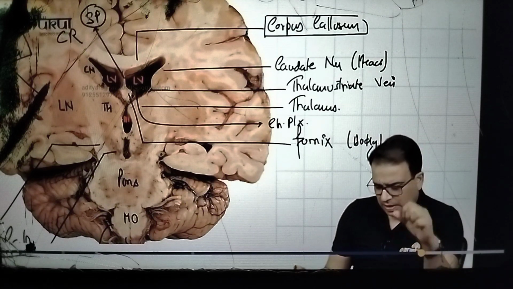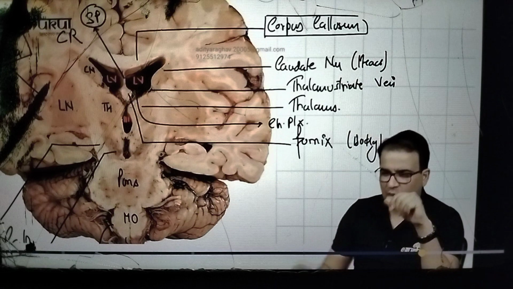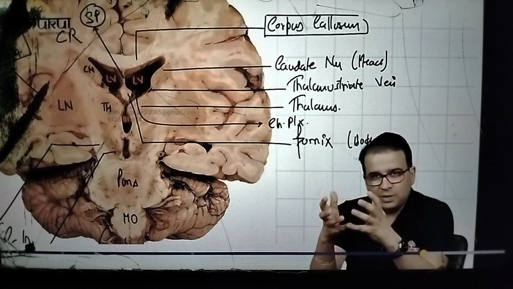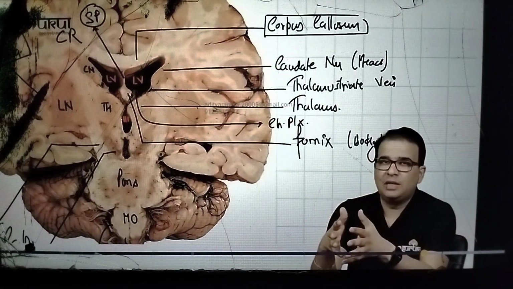Okay, one more section that we'll take here. We're done with the coronal, we're done with the transverse, and now finally we'll take a sagittal section to wrap up this session. In this sagittal section, guys, we will be looking at the corpus callosum part, we'll be looking at the other commissural fibers also, and most importantly, we'll be looking at the boundaries of the third ventricle also.